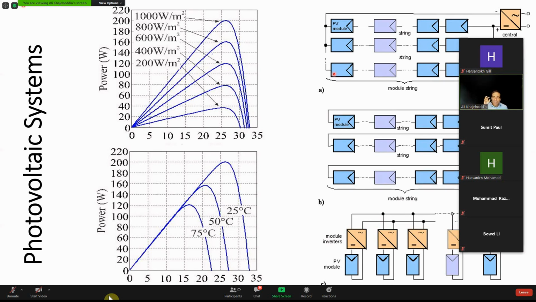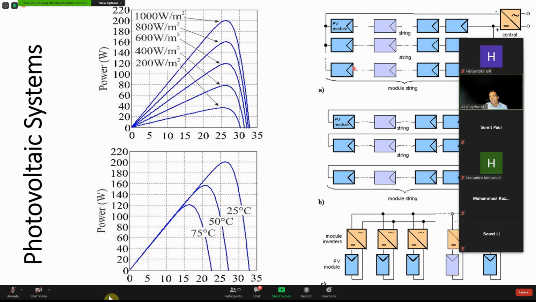So if one of those cells is shaded, it will reduce the power of this panel. It won't make it zero because it has 3 diodes that bypass the internal cells. So if one cell is shaded, you're going to lose probably 1/3 of this power and current.